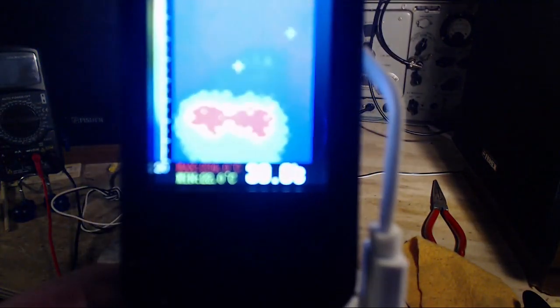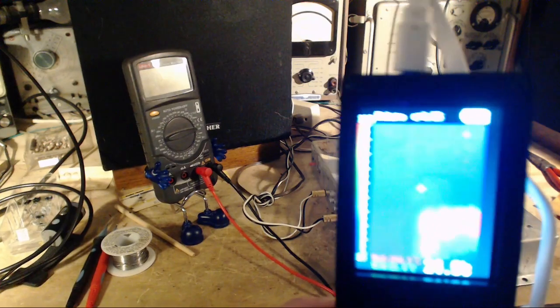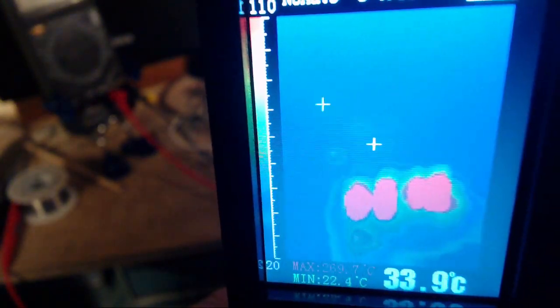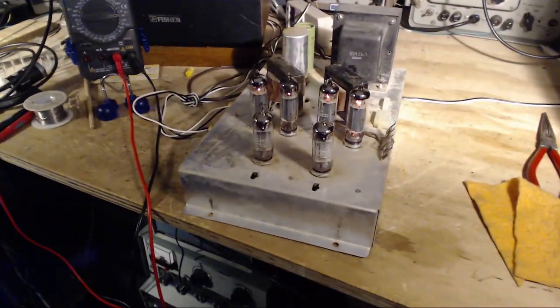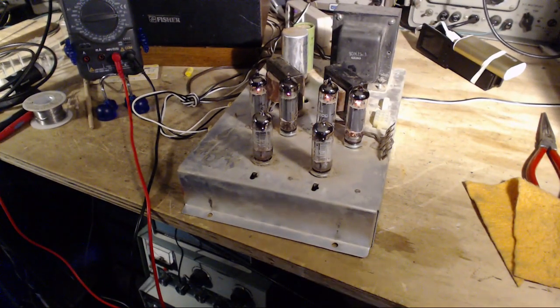What are you doing? Camera, don't fade out on me now. Now, is that just an angular thing? What if I take a view from over here? Okay, knock everything down. Come on, camera, you can do this. I get the same impression. Again, these two tubes are slightly hotter than these two, but we no longer have one tube significantly cooler than the rest. That has gone away. Whatever the heck that was, maybe it was just an artifact of my imagination being overpowered. Now, what about the hum that just popped in?